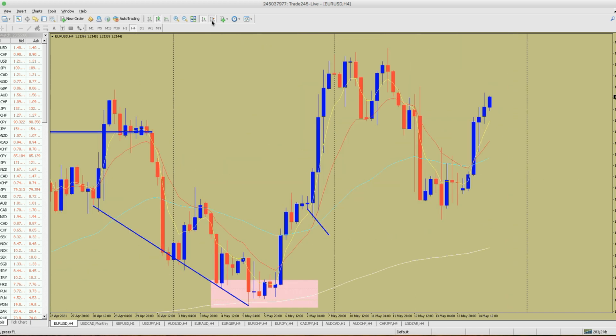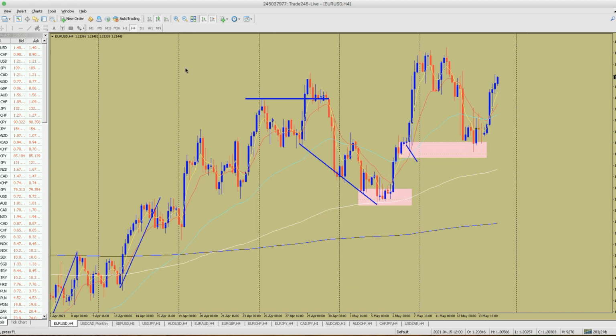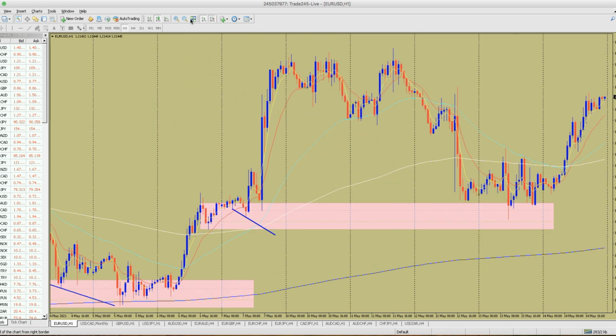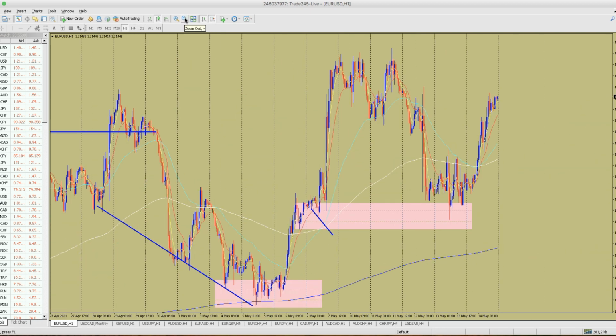Now, if you zoom in right here, you can see that we had a rally, base rally right here, right? And that is where the orders were collected, and look at how price moved away from that. The same reaction we got here, although it staggered a bit here, but you can see that's the same movement that we had to the upside, right? So these are the type of things you need to keep an eye on, and these are the type of things you need to know, guys, right?